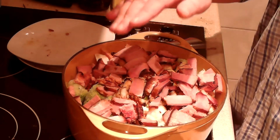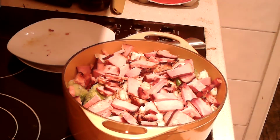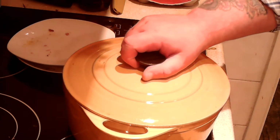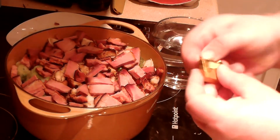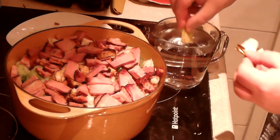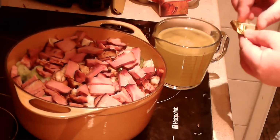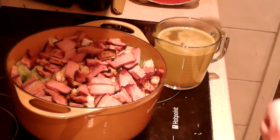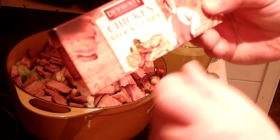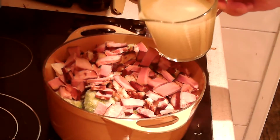It's to the top. Okay, the water's boiling in the microwave for the stock. There we are. Yep, okay, there you go. Just about get the lid on there. Okay, one cube of stock, which will be melted in this boiling jug of water. In fact, I've decided that there's such a large amount of stuff in this pot, I'm going to put an extra cube. I'm using chicken stock cubes, pound stretcher I think. That's all they are, just a couple of cubes of that. Half a litre of stock with 2 cubes in it.